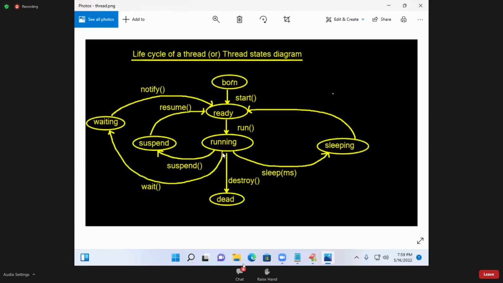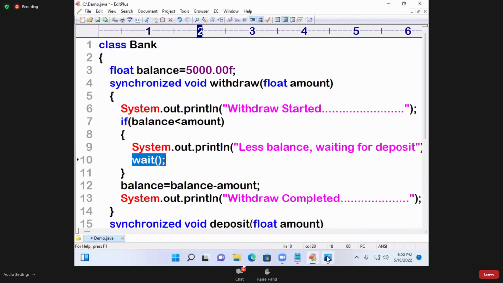If you call the wait method, it will not run until you notify. It will wait only, because there is no time period here. Sleep method has a time interval, but here there is no time interval. Until you call the notify method, the thread will continuously wait.